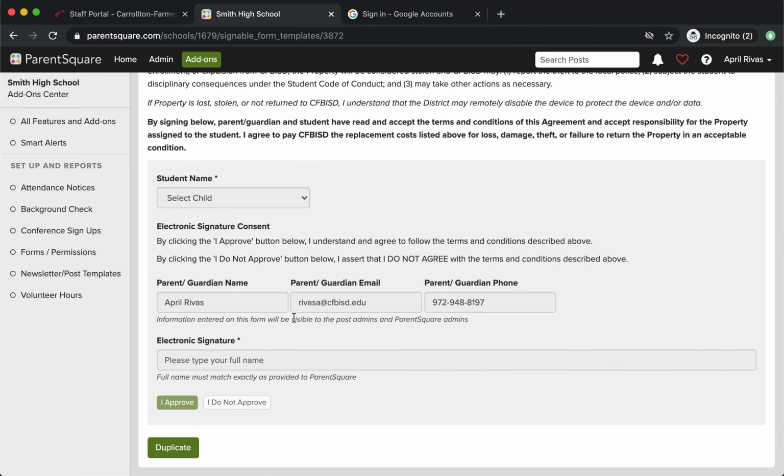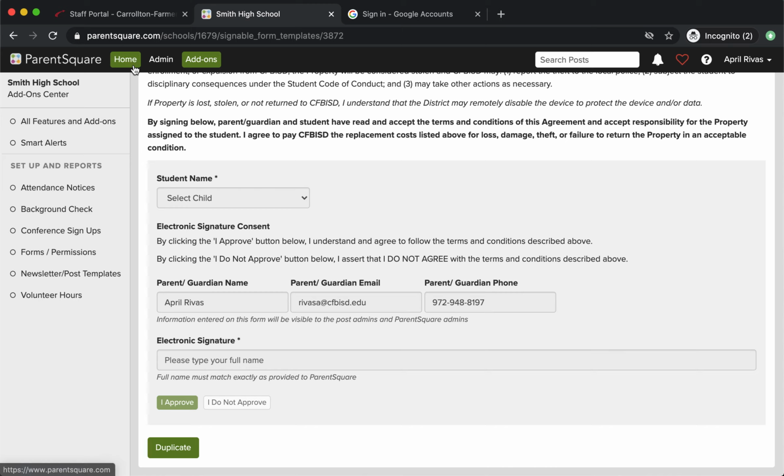So you'll see down here where it says child name, however many children they have, it'll give them a drop down menu and they'll pick the appropriate child. It automatically is going to pull their phone number, email, and name information. They just type their name, click I approve, and it automatically makes it for them. If you're doing multiple ones for different field trips or games, if you're a coach or whatever, maybe you can actually duplicate your form and just change the date or change the name of the event or whatever it may be. So it's super easy to keep doing.